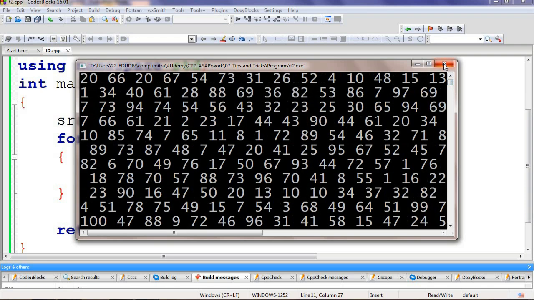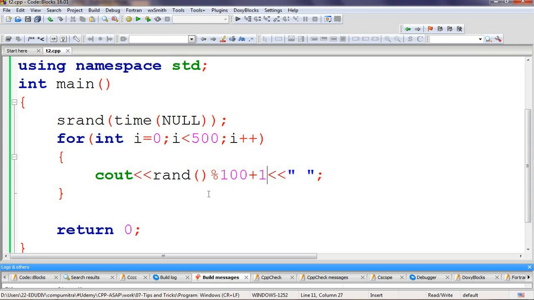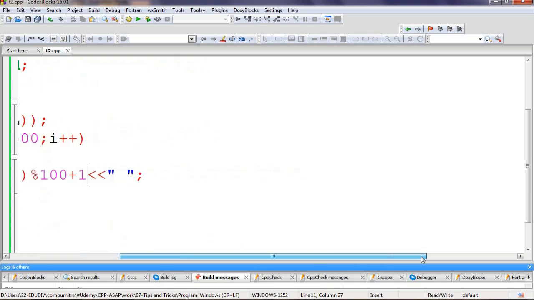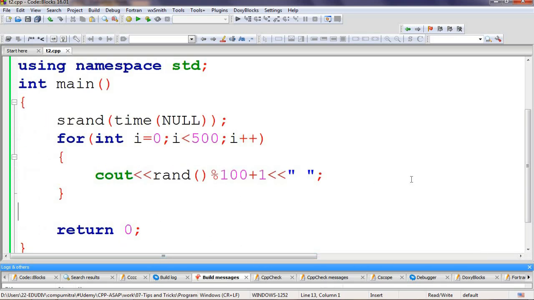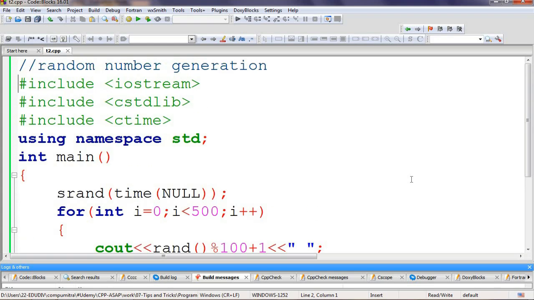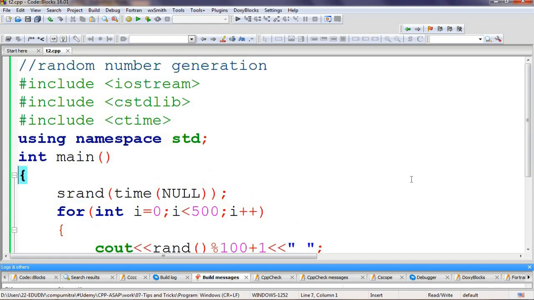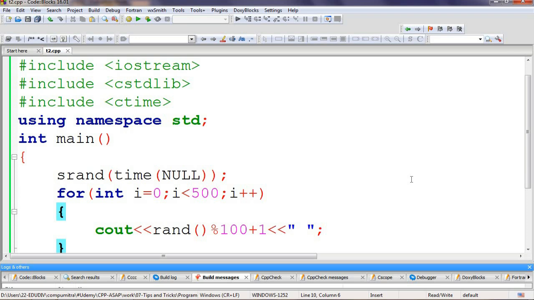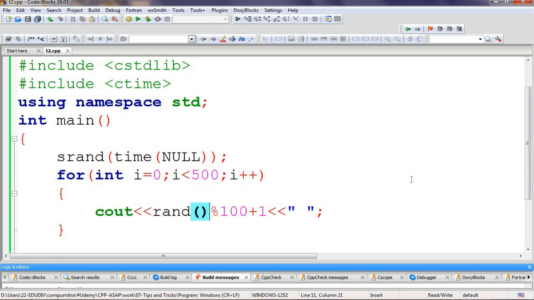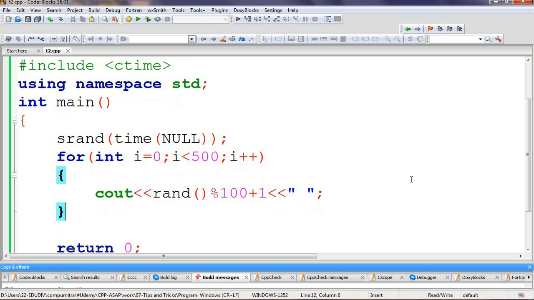So now you know how to generate numbers from a starting value up to a certain value. You can read more about it. You can also generate numbers in a range. There are certain tricks about that. Okay. So srand and rand are two functions which are important to generate numbers. srand is to seed random number generation, and if the seed is with time, it can keep changing. Otherwise, it will be fixed based on whatever number we pass. And this rand function actually generates the number, and the mod is used to generate in a certain range.